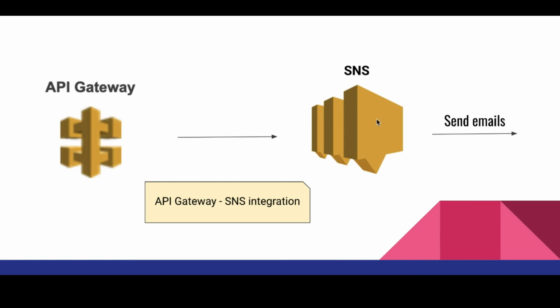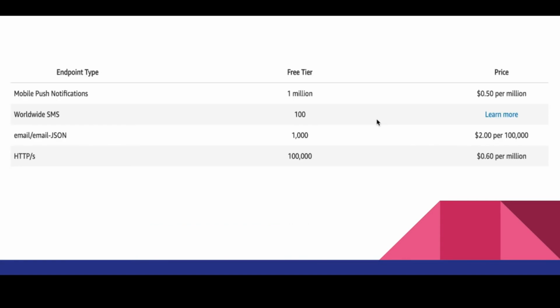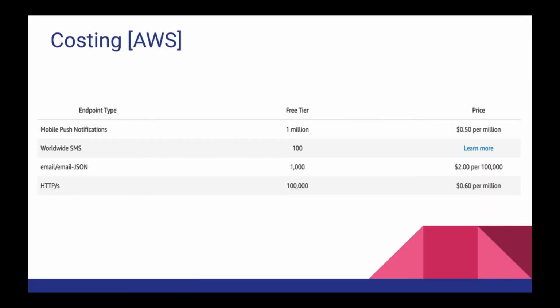So this is our serverless design. And as you see, the main advantage of using serverless is the costing would be really low. For mobile push notifications, 1 million requests are free. And after that, there is just 50 cents per million. And worldwide SMS is again like 300 SMS. SMS nobody uses these days. The cost is pretty low for 1 lakh emails. We'll just pay $2. And again, we can also have an HTTP endpoint that can be integrated with WhatsApp or whatever service that you're using that you want to send the notification in. So these are the costings. And as you can see, it's pretty low.